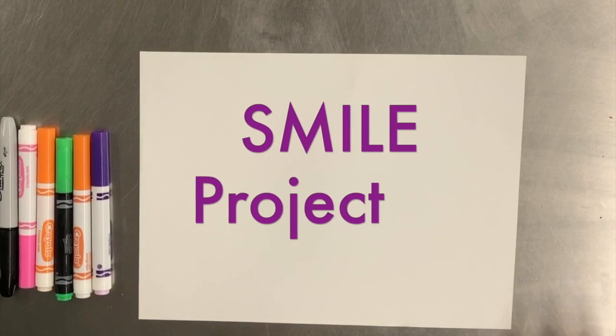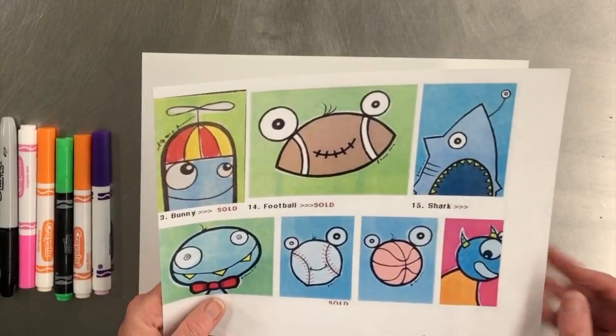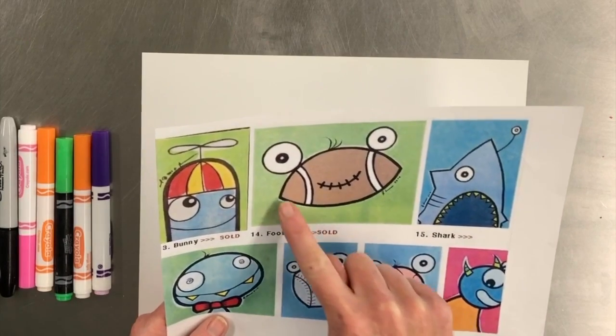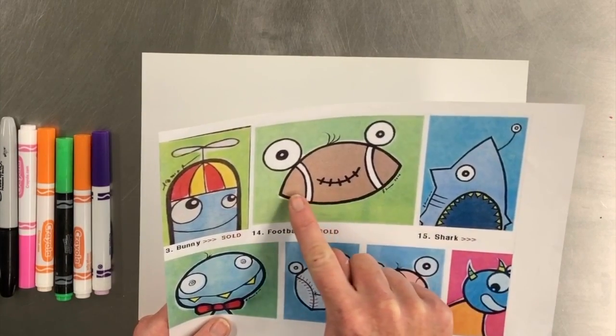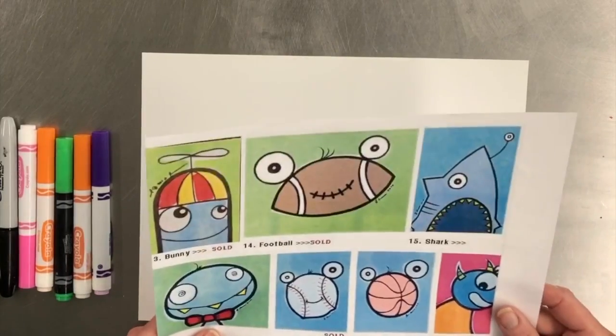Now it's your turn to create your very own Brett Bataclan smile project. Looking at his art, keep in mind the basic shapes. He uses strong line and simple shapes to create his work. You can do anything you like. Think about what makes you smile, and that's a good place to start.